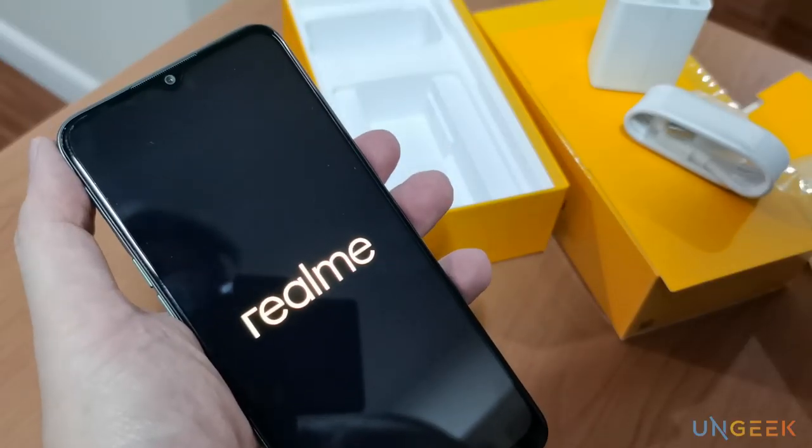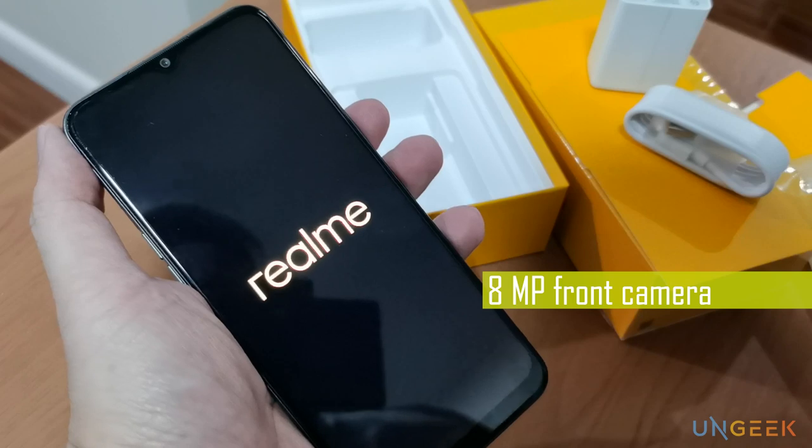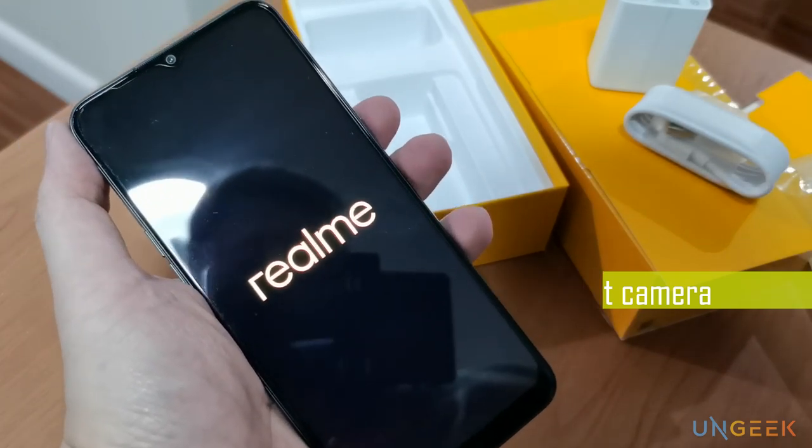The front camera on this phone is 8MP. The one on the Realme 5 has 13MP. So you're getting an 8MP instead of 13 — but almost exactly the same otherwise. I also heard that the battery has a function usually reserved for flagship phones: reverse charging. This supports reverse charging, which is useful given that it's a 5000mAh battery phone.